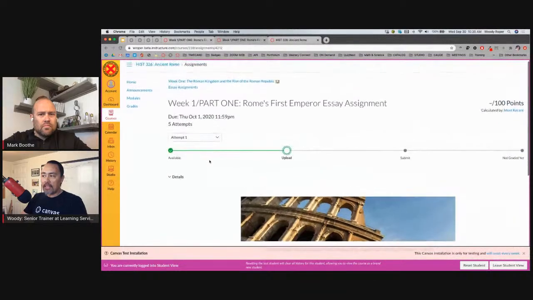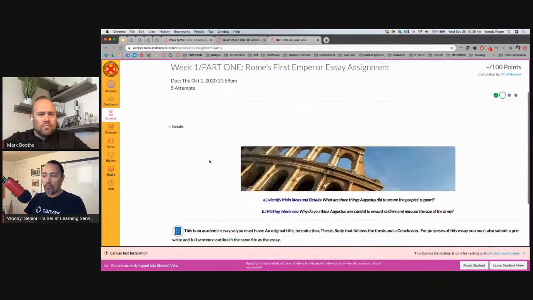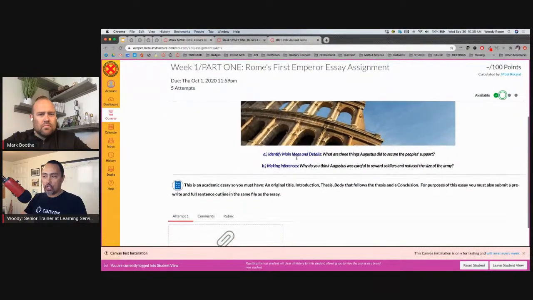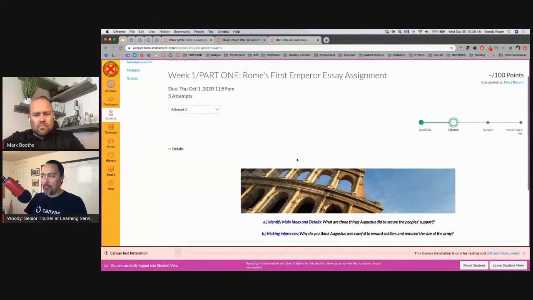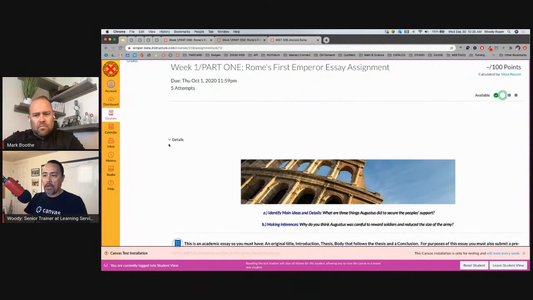Notice that collapse happens. As you scroll down, now you can actually see the instructions. It doesn't take up that space up at the top. That space collapses, letting the student get a status for it. And if they want to collapse the details of the instructions, they can choose to do so as well, just by clicking right here.